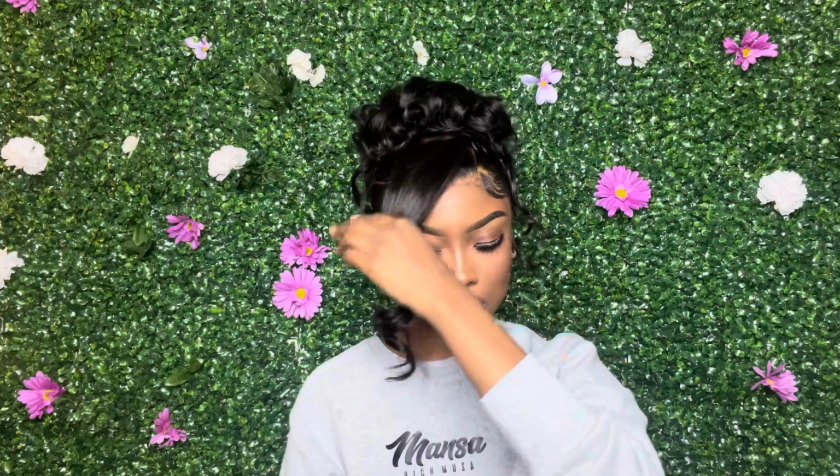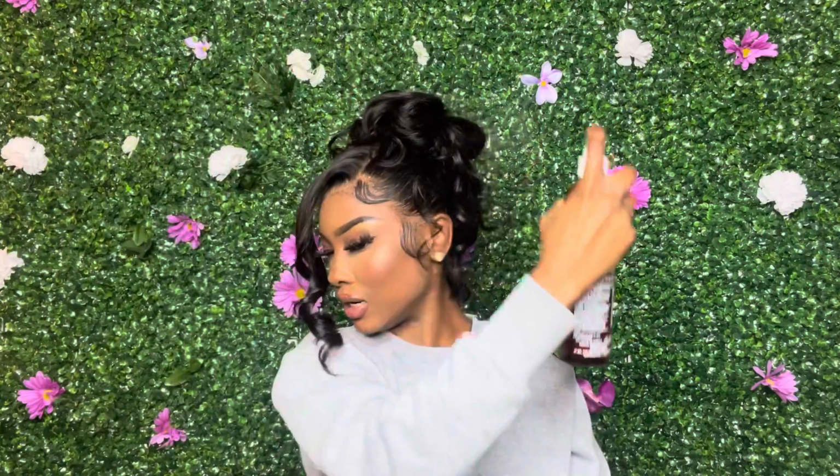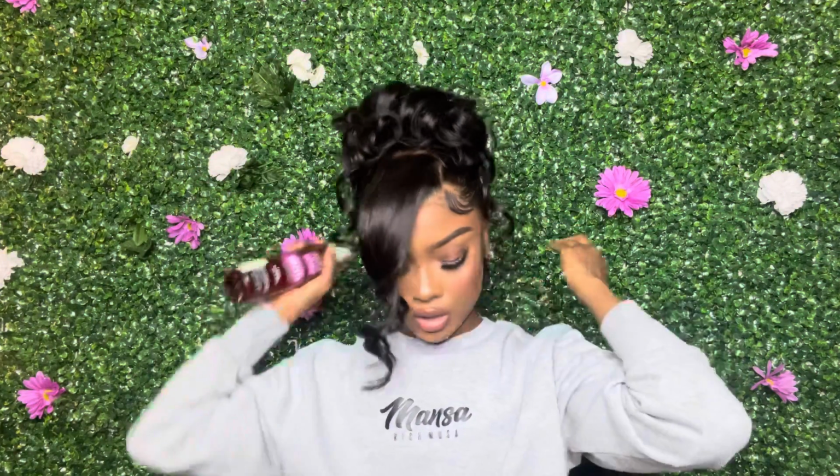It's done. I'm going to go ahead and take my clip out. And this is how the curl should fall if you pinned it correctly. Take my hairspray again, and I'm going to go ahead and spray the whole thing. Especially those baby hairs in the back. We want to spray those. Make sure they are laying okay. And this is the finished look, guys.